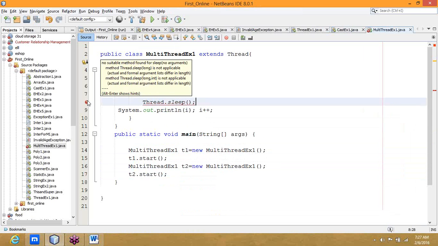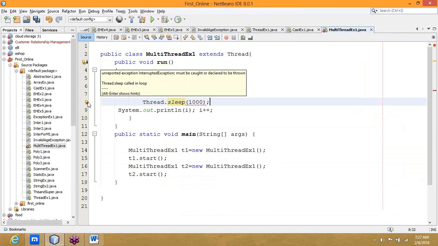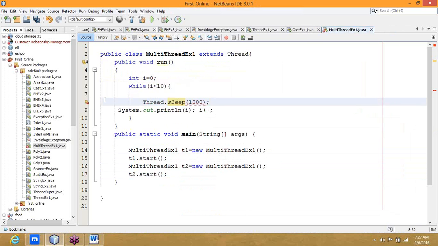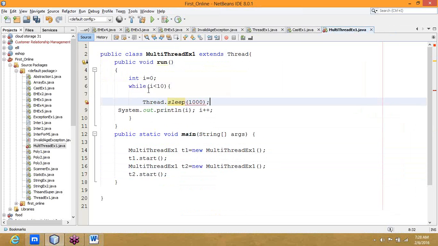And let us check the error. Argument. What is the argument we have to provide? Time in milliseconds. Exactly. I provided that. Then what happened? It throws the exception: declared and to be thrown. Either we have to use throws or else we have to use try catch.